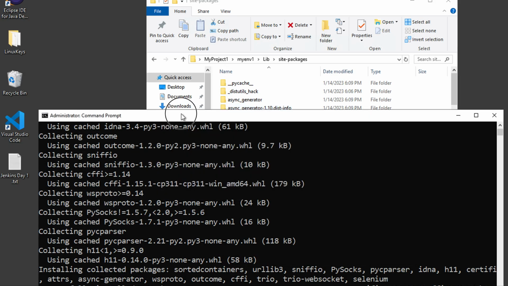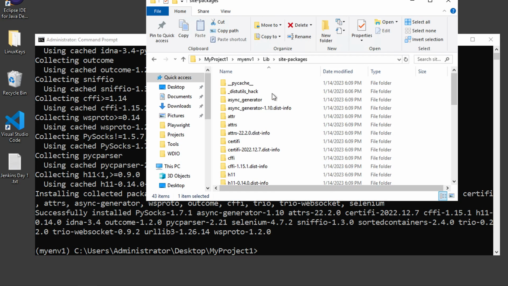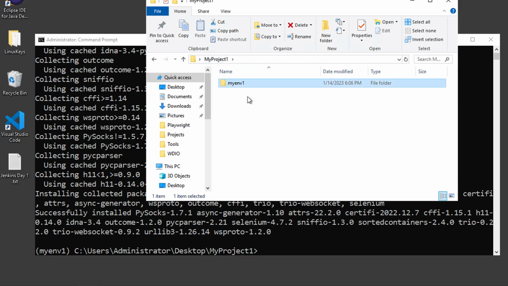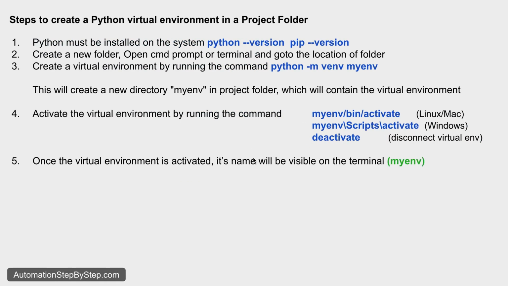Okay, so now for this particular project, all the libraries, all the Python requirements will go in this particular folder itself, and we can keep all these dependencies separate from every other project and from the global Python libraries and dependencies. Okay, so we have already seen this.